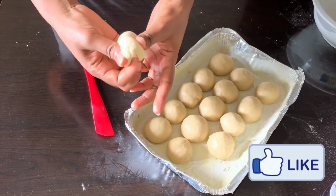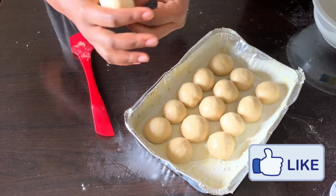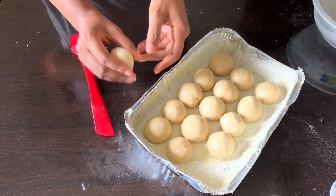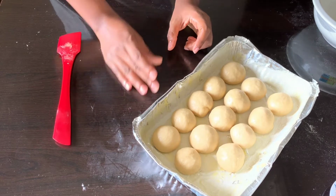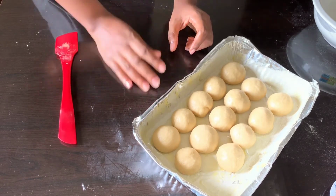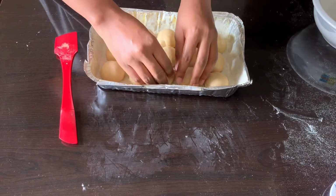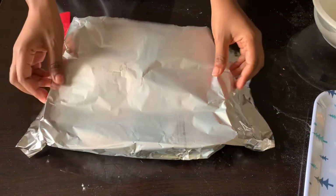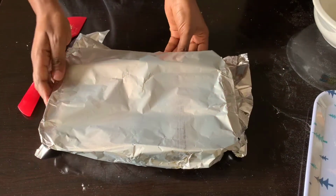We have kneaded and rolled our 15 bread rolls, and that's the last one going in. See how smooth it is. Again, if your dough is not well rested, if it's not well kneaded, it won't be this smooth. Now I'm just going to cover this with a foil and allow it to proof for about 45 minutes in a warm space.